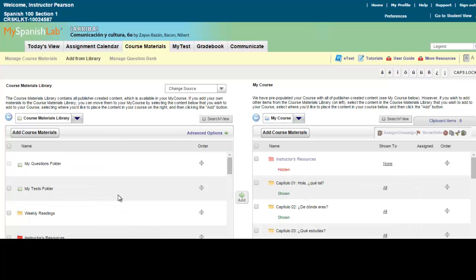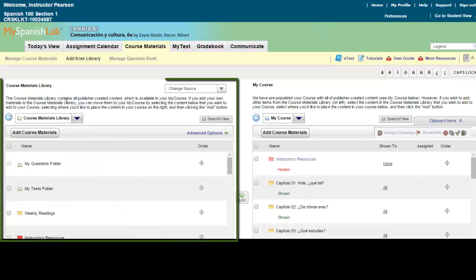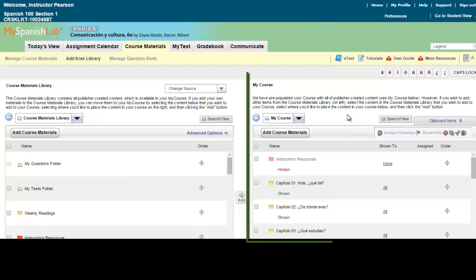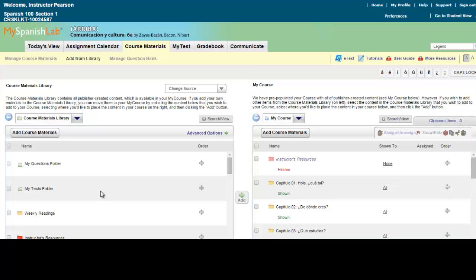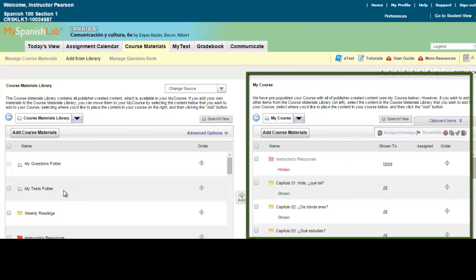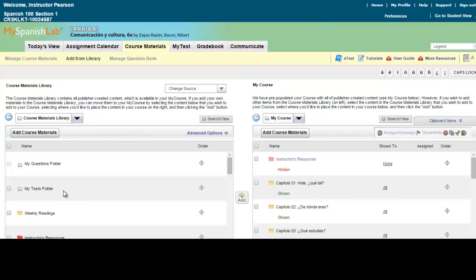You will then see a screen where on the left-hand side you'll see your course materials library, and on the right-hand side you'll see your course. After you complete these steps, the material will actually appear in the section's course area with a backup copy available in the materials library. You do need to do these steps from the library area of one of your sections to have this apply to the additional sections in your program.